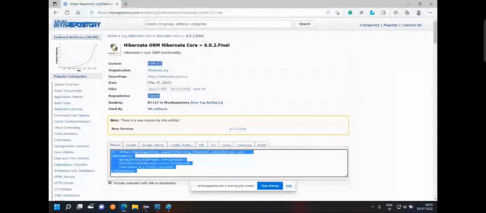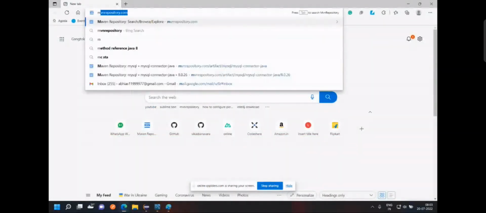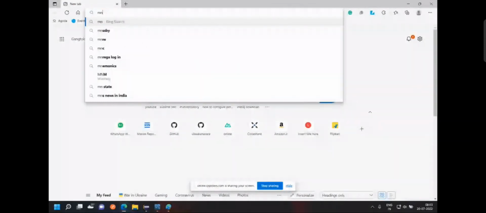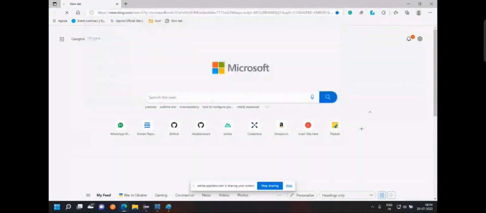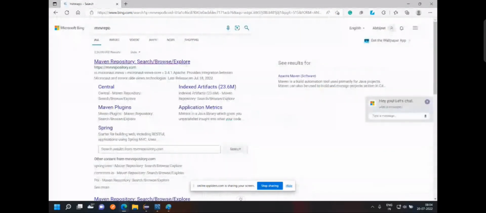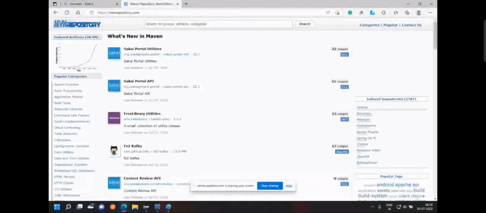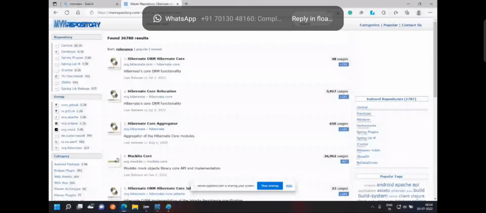It's simple, man. Let me create a new tab. Just type MVNREPO. If you type MVNREPO, it will open the MVN repository on the first page. You will see the search bar over here. Type Hibernate core, and the first option will open.